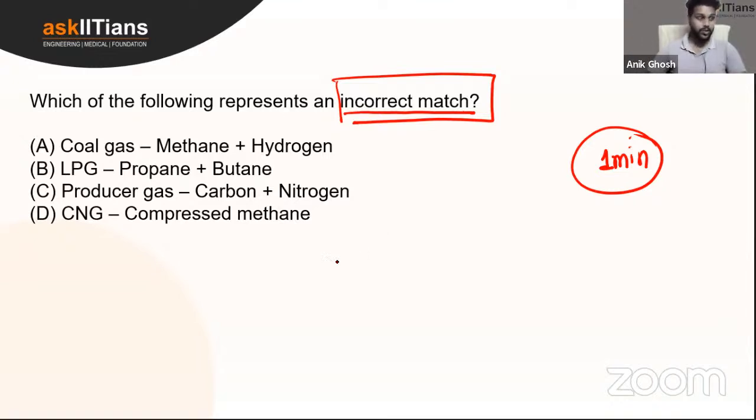That makes it easier. So CNG, guys, this is something that all of us know, right? CNG is compressed natural gas, which is methane. We all know that: the constituent of CNG is methane. Now, LPG. This is something we use to cook things, right? Right now many of us have induction ovens, but earlier we used only LPG cylinders. Still, most of us have LPG in our house, even though we have induction, because when there's a power cut, that is what is going to help us, right? So LPG is liquefied petroleum gas.